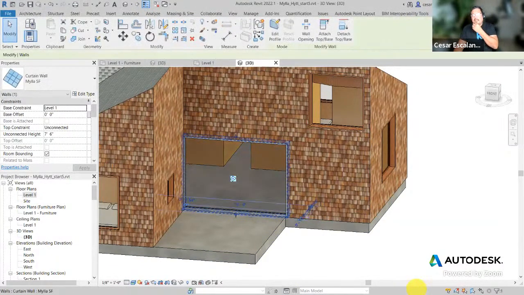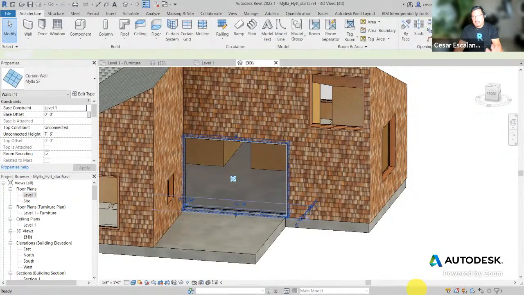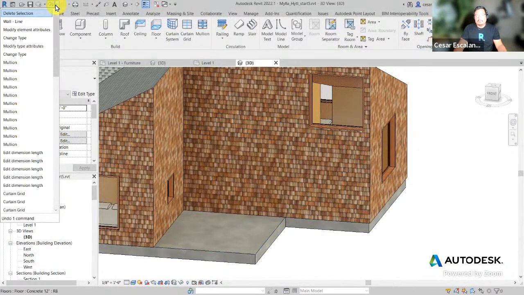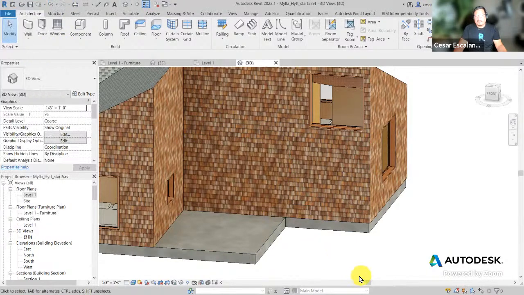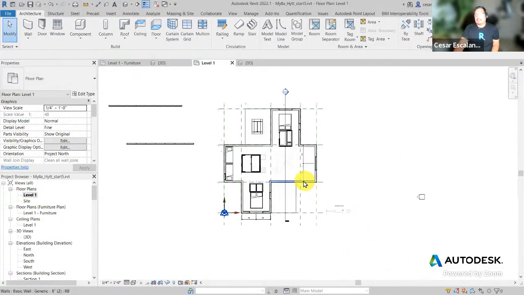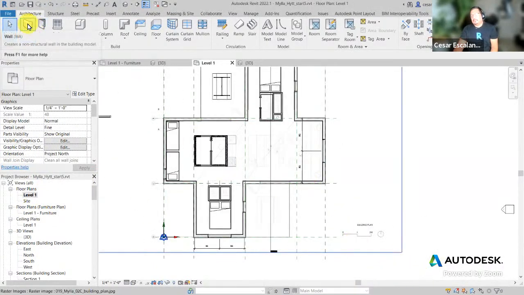All right. I'm going to do it again because I know some of you may be behind. So let's do it again. So I'm going to undo. Yeah, so let's do it again. So I'm in level 1, and then I start a wall.